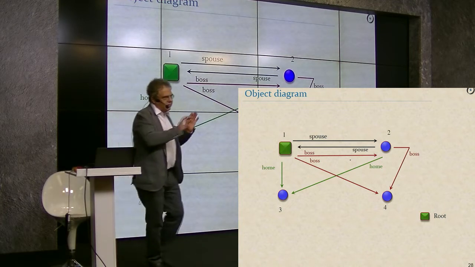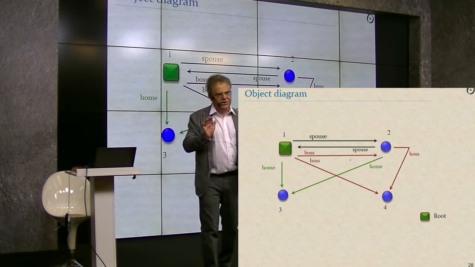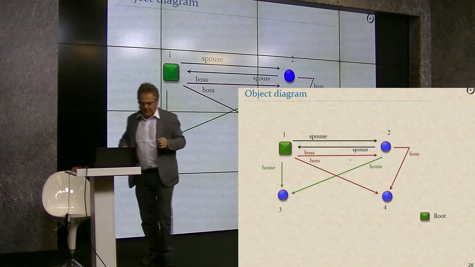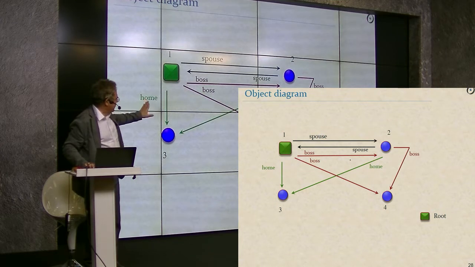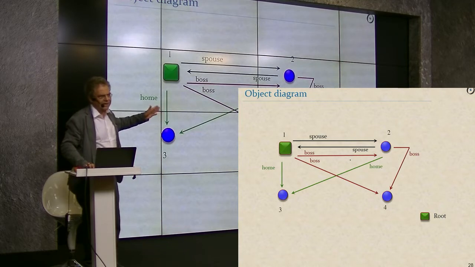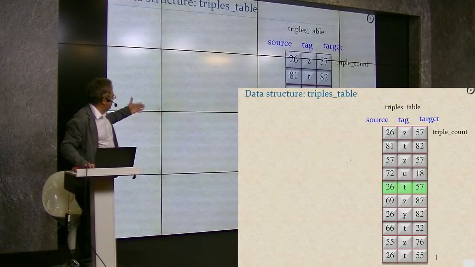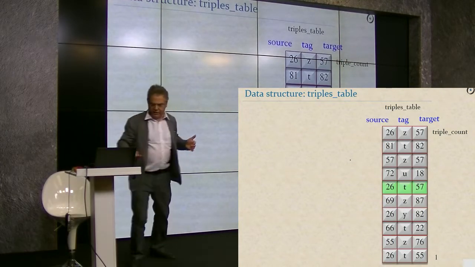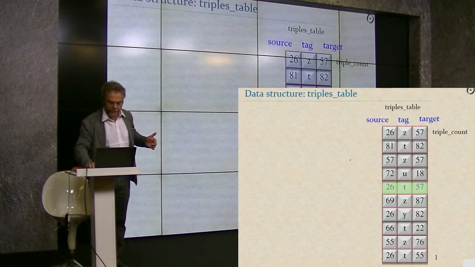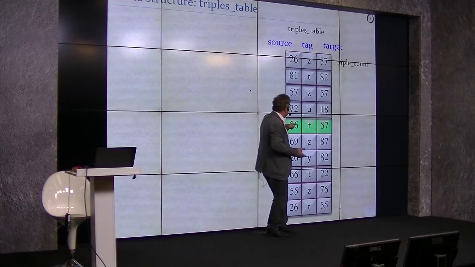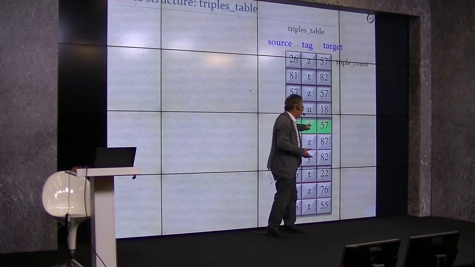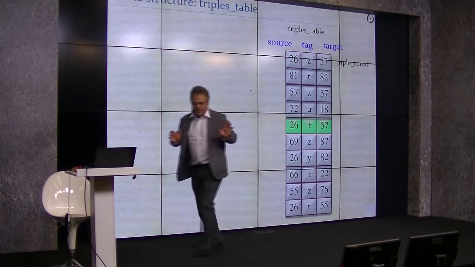So let me lift a bit of the veil on the implementation. It's not a very big program so far. It's about 10,000 lines, but it's fairly intricate code. Let me reveal a few of the implementation decisions. A diagram like this is mathematically a multigraph, and it is represented by this kind of structure. For each link, for each reference, like this one, you have a triple. This simply means this is from object 26, a reference labeled T, to object 57. So that's the triple table.